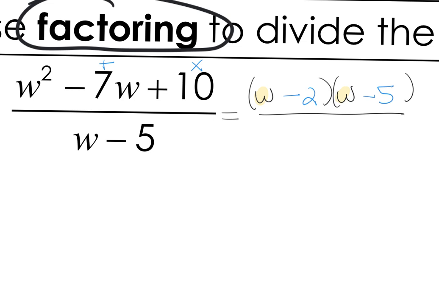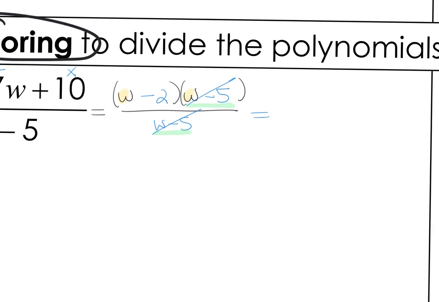Okay, down at the bottom, I see 2 terms. There's no greatest common factor. If you had your factoring guide out, 2 terms would either be a difference of squares or a difference of cubes. That's neither. You can't factor that, so you're just going to bring it over. You've got a matching pair. W minus 5 at the bottom, W minus 5 at the top. We cross out the matching pairs. Whatever is left is your answer. W minus 2. That's the answer. Okay?